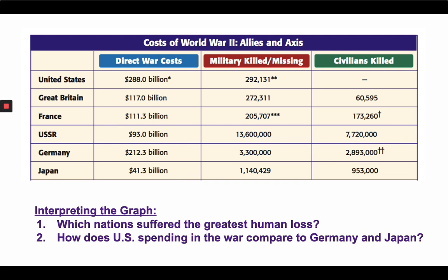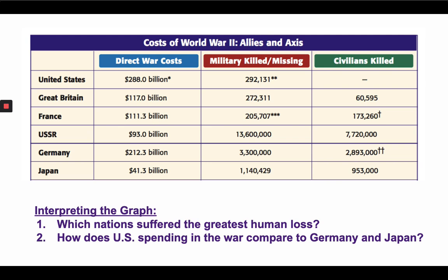Now, something to think about, why did the U.S. spend more money on the war than those two countries alone? And the biggest thing with this is that the U.S. spent a lot of money on defense, military. Even before we were involved in the war and we were supplying things to the Allied powers, before we were officially part of the alliance, when the war had started.